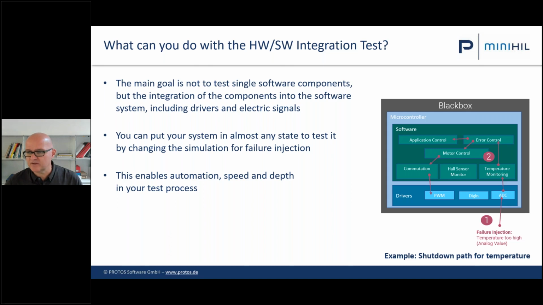So, for example, in this case, the error controller communicates the error to the application, to the motor control. And what we really want to know is, for safety critical reasons, does the PWM shut down after 100 microseconds? So you really want to know whether the motor stops or not. We can measure this from the outside. And the other effect we want to see in this case, whether we get the right error message over a CAN bus signal. We can measure this very well from the outside. And by that, really doing a hardware-software integration test.